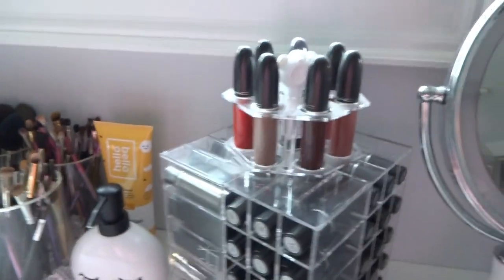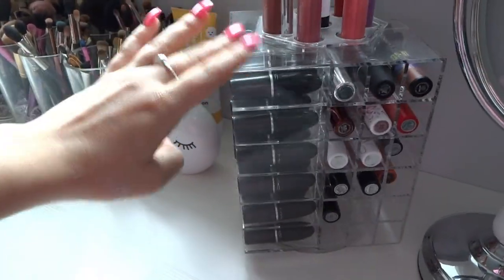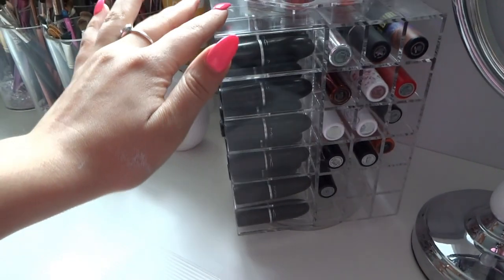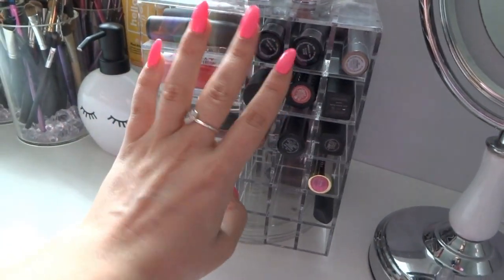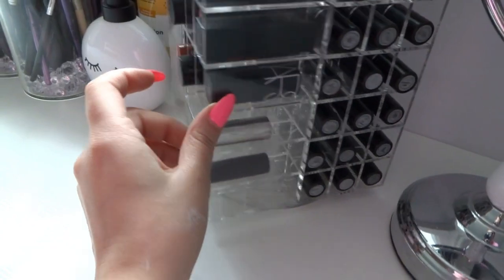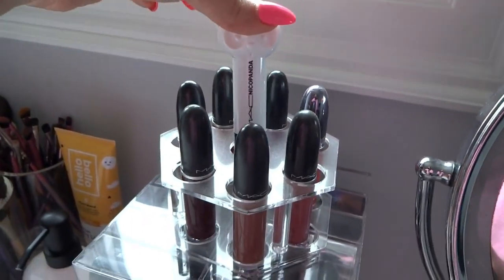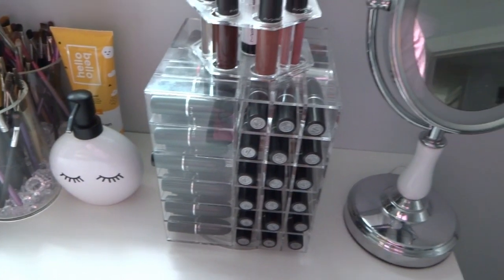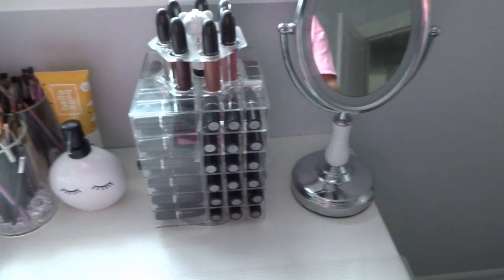Probably my favorite piece — I got this off Amazon, it was like 40 bucks. There are different sizes, but this is a spinning lipstick tower. This is where I display all my Mac lipsticks and some of my higher-end lipsticks. These two sections are Mac, and these are also Mac but limited edition and some minis. These are some mineralized ones they don't make anymore, and a couple more limited edition. I have some NYX and Kat Von D as well. You can just type 'spinning lipstick tower' on Amazon and it comes right up.